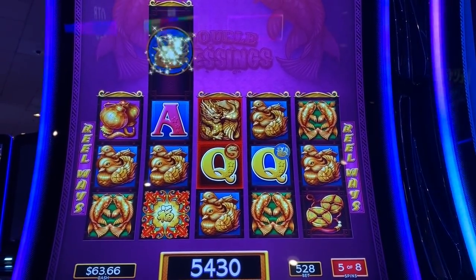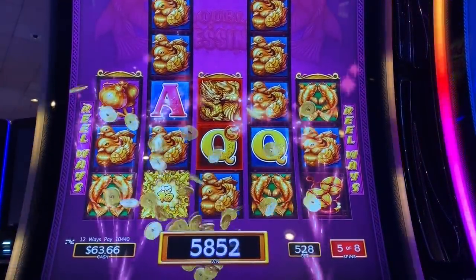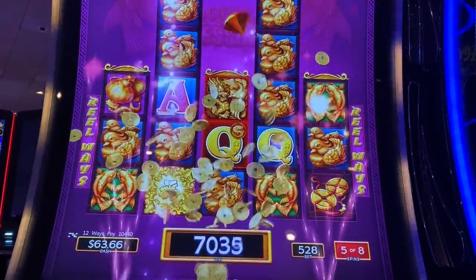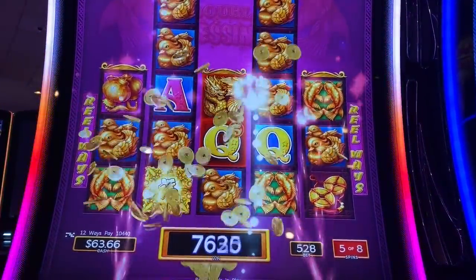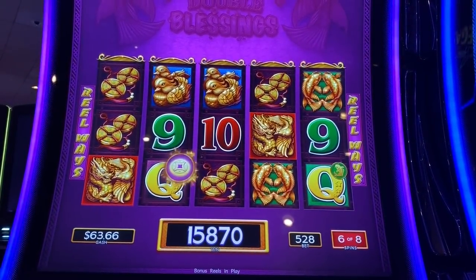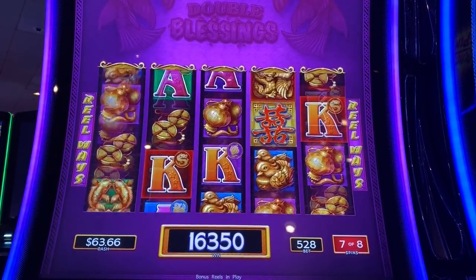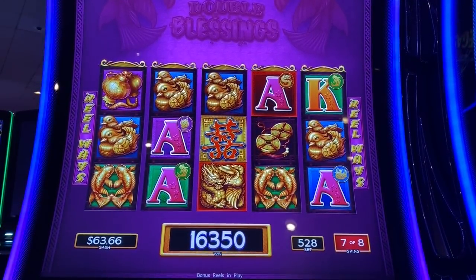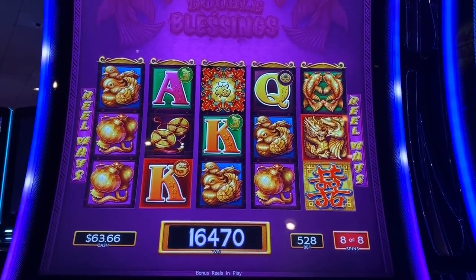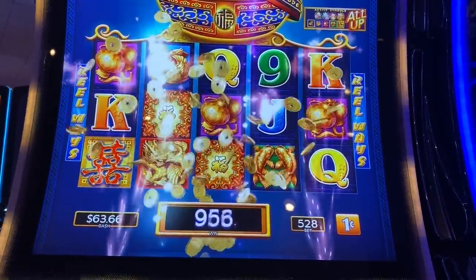Ducks. That should be pretty good. Yeah, 104. Little coin show. All right, well, that was it, 164. We'll do one backup spin and we'll call it a mini live stream.